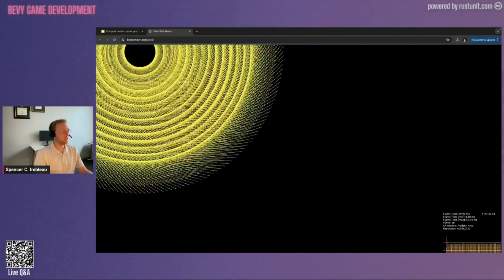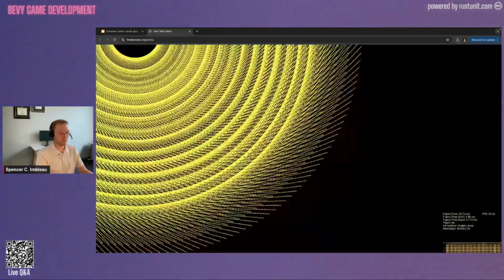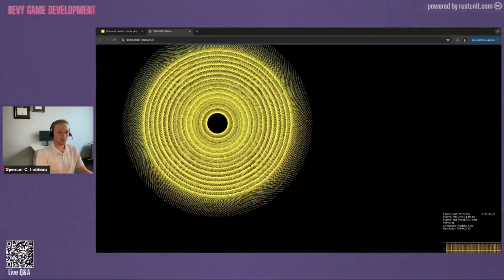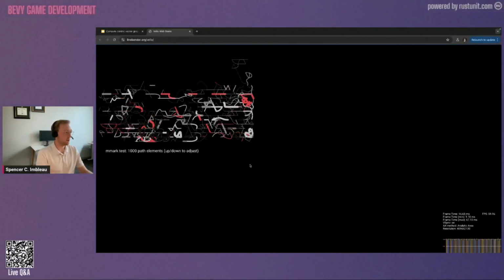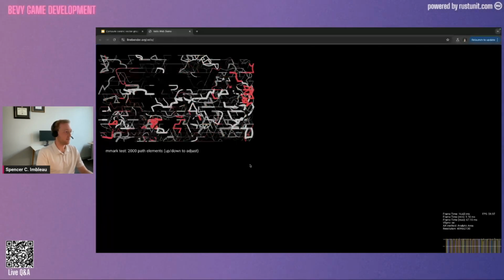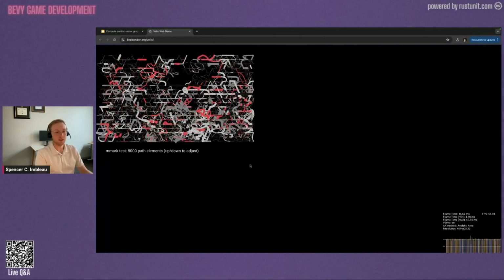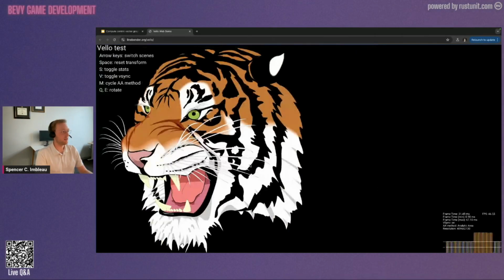So like this would be a good example of a stress test of just rendering as much stuff as possible. And all this is running on the web browser. Here's a motion mark test, which is a standard test for evaluating vector graphics, and you can kind of go up and down in the amount of paths you want to render. And then yeah, so that's the basic Velo demo.